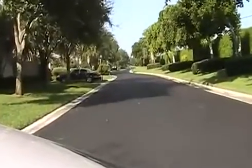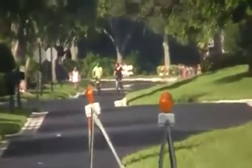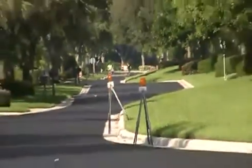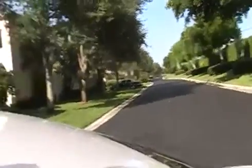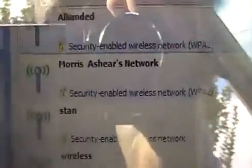We're going to go down to the street to give you an idea — you can still see the Draytek all the way at the end. Let's come back to the car, take a look at the network list, and refresh. Look at that — Draytek is still there with two bars of signal strength at three-quarters of a mile, because we're holding the adapter on top of the roof of the car.